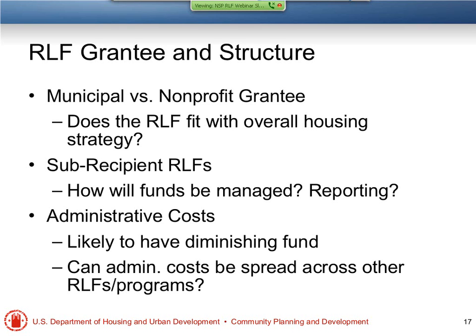So that's more a question not of combining financing, but of figuring out how to support the administrative costs associated with managing an RLF.